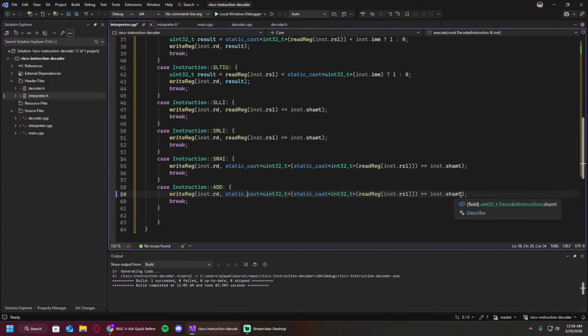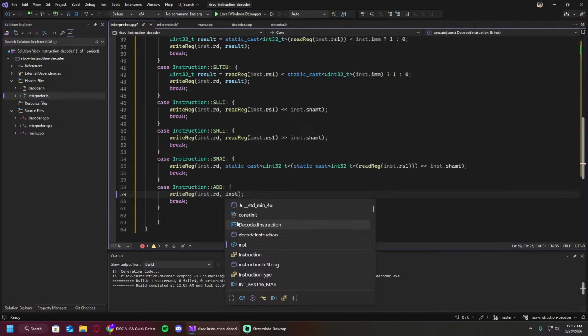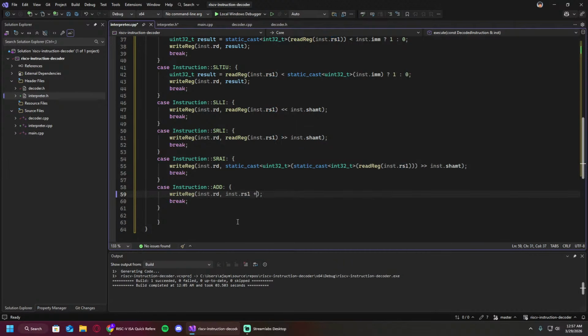So for the add instruction, we have the destination register, and we need to add the two values of register source 1 and 2. So we're going to need rs1 plus rs2. Yeah, these should be pretty straightforward for the most part.